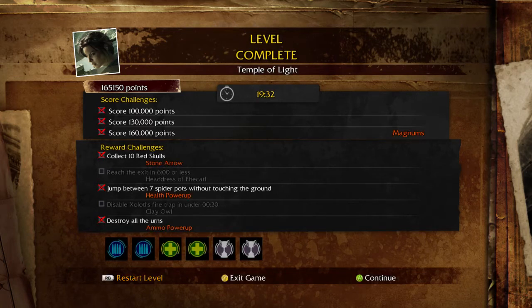Okay, reach the exit in 6 minutes or less. Disable Zottel's fire trap in 30 seconds. I didn't do either of them, but I got everything else. Yeah, level complete. Okay, sorry that I ran a bit long. It's like 20 minutes now.